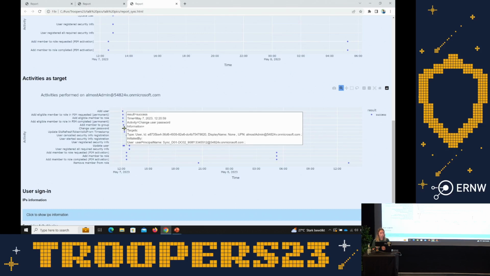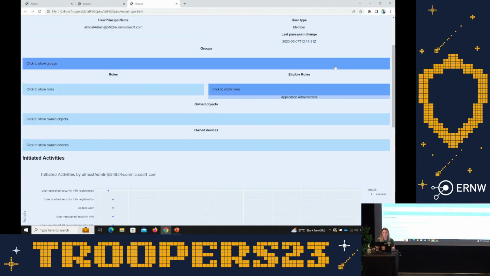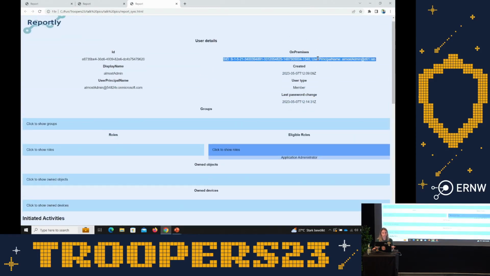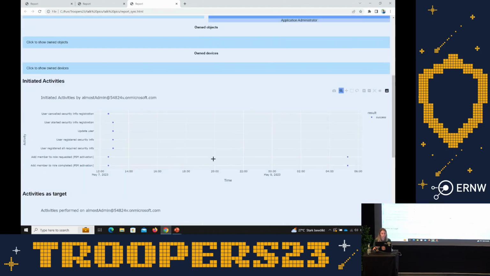The sync account is responsible for the synchronization process. So this is changing the whole picture, because now we know that this user's password was changed as a result of the synchronization process. That might give us a big lead that this user might be compromised using the on-prem account. Also, we know who the on-prem account is because we have its user principal name and SID here under the on-premise information.